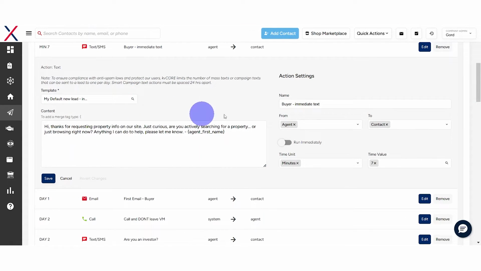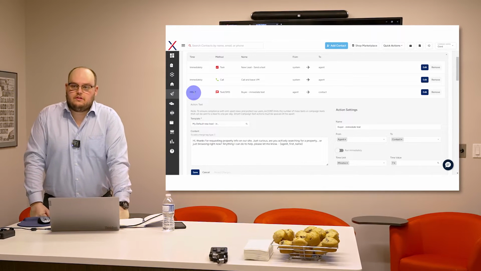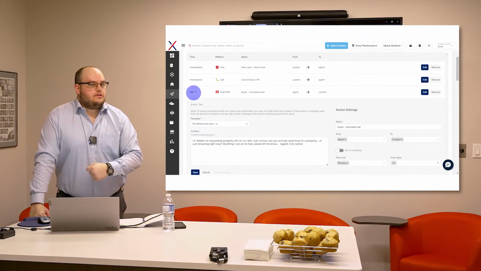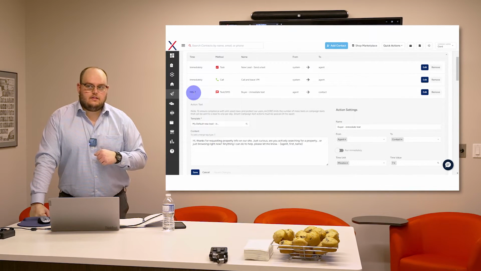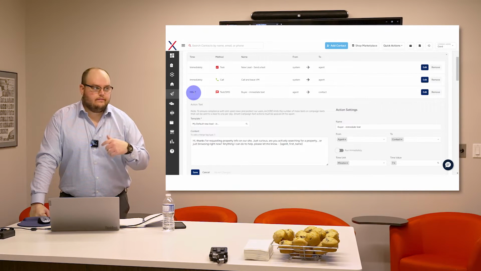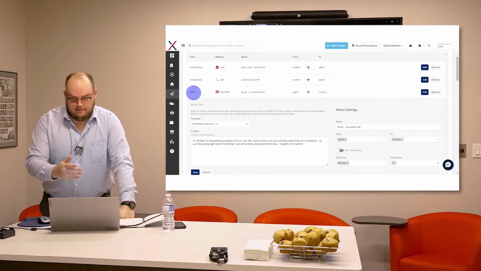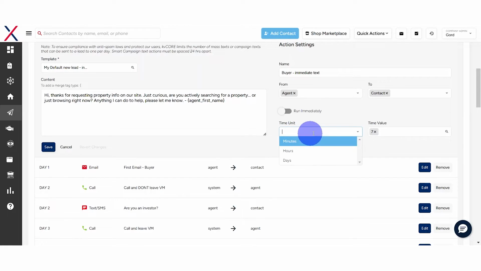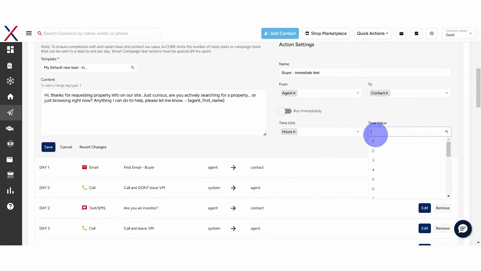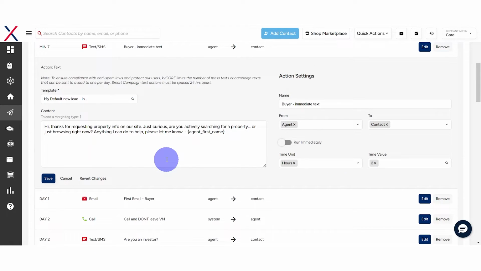And you could also change this. Not only the text, you could change when you want to send it. This says 7 minutes after the lead has been entered into your system, it'll send them that text. But if you're pretty good and you always call your leads the moment you get them, if they answered, if they didn't answer, you called them, you left a voicemail, maybe you can change it to send the text 2 hours after I already reached out and called.